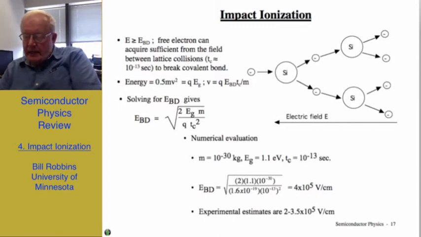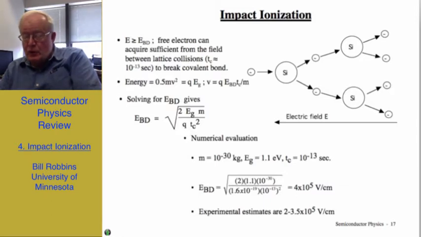What I'm showing here in this diagram is a couple of events where an initial electron comes in with a certain velocity and hits the silicon atom. If I assume that that electron has a large kinetic energy, when it hits the initial silicon atom, it may cause the silicon atom to have such an amplitude of vibration that it breaks one of the covalent bonds, and that means a free electron is liberated. So as a consequence of that high energy electron hitting the silicon atom, after the collision I have two free electrons, the initial one plus the one from the broken bond.